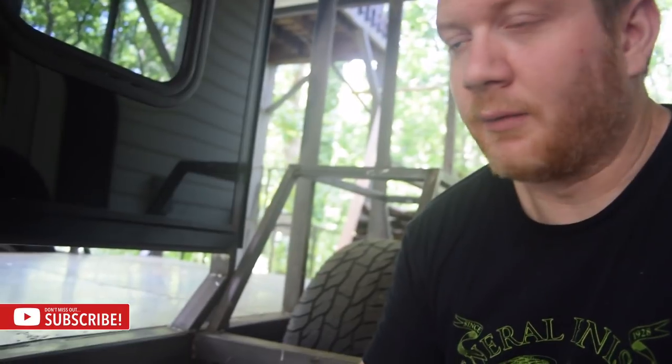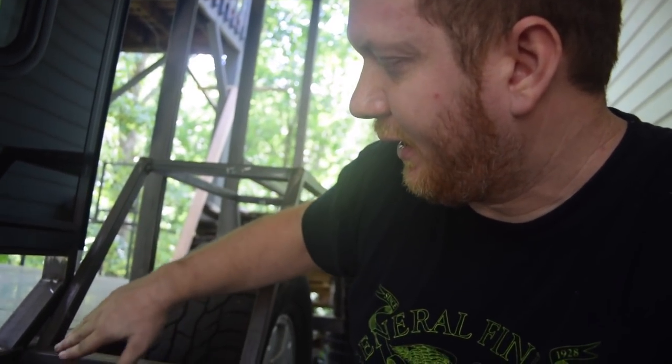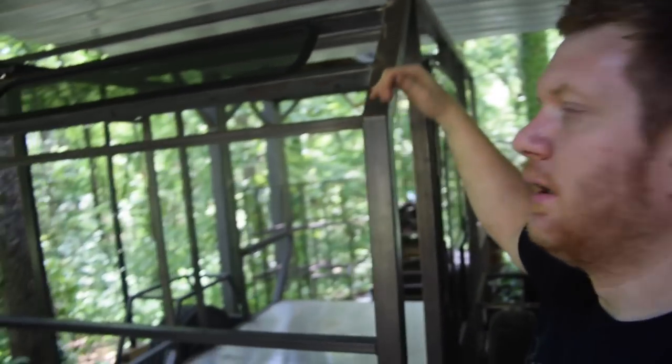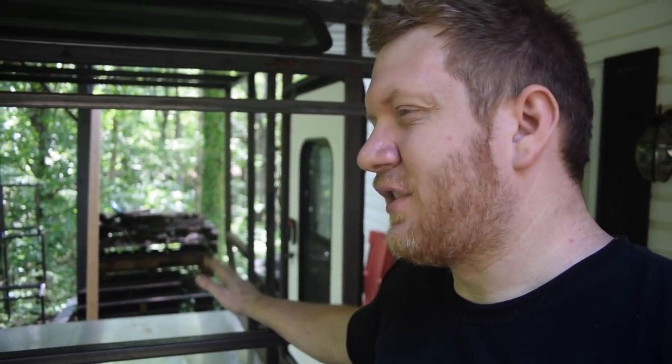Guys, I hope you liked the update on the teardrop trailer. The main thing here was the height — I went back and forth between five and seven inches and settled on six, because once I put sheeting on I wanted enough height to put some diamond plate down there without any problems. Up here I installed the stargazer window, which is actually pretty inexpensive — about $60. The doors, on the other hand, were about $1,300, so you can see why it took me so long to get them. This gap is about nine to nine-and-a-half inches, centered between the 45-degree brace. I also ripped out all the interior cabinetry that was in steel — I figured it was going to be too difficult to mix plywood with steel, so I pulled it all out in favor of doing it all in plywood.